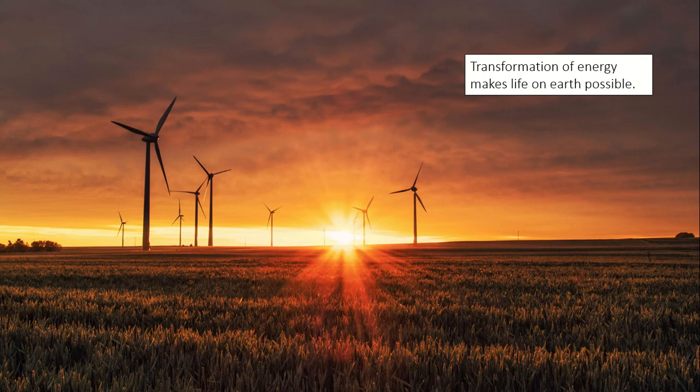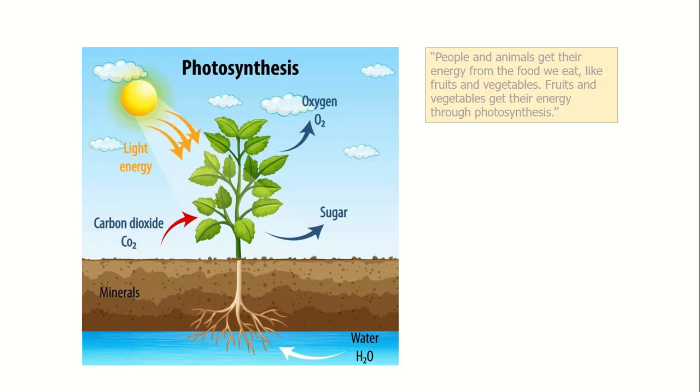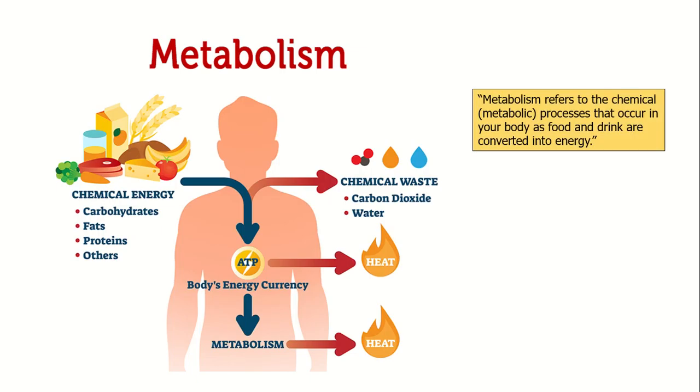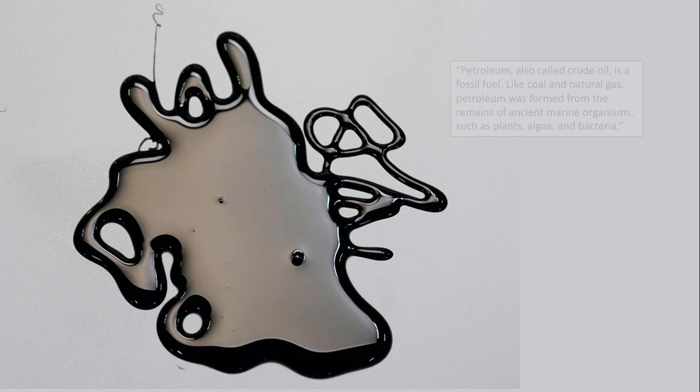Transformation of energy makes life on Earth possible. Nuclear fusion in the sun releases solar energy, a fraction of which reaches the Earth. Some of the solar energy is harnessed by the plants through photosynthesis. When plants are consumed by humans, the body breaks down food molecules through metabolism. This releases the stored potential energy in the plants, which allows us to do useful work. We can also consume other animals that feed on plants or other smaller animals. This is energy transformation in the food chain.